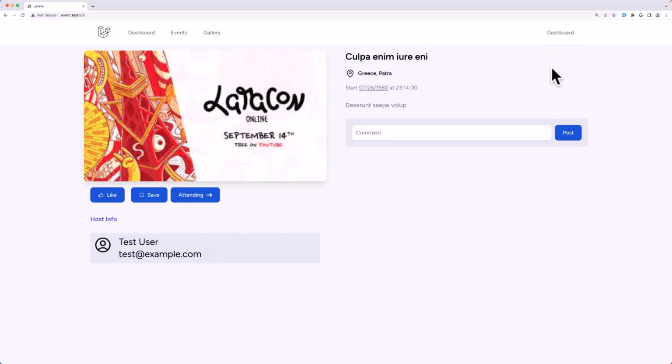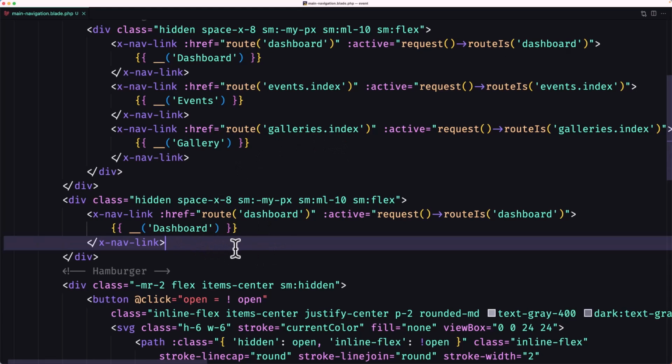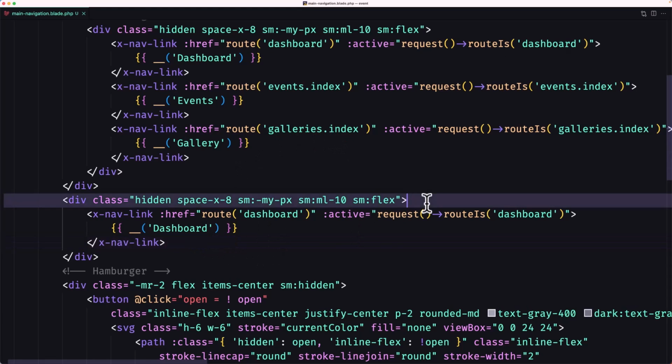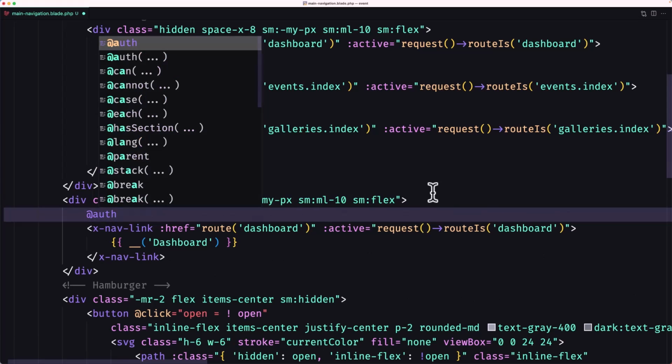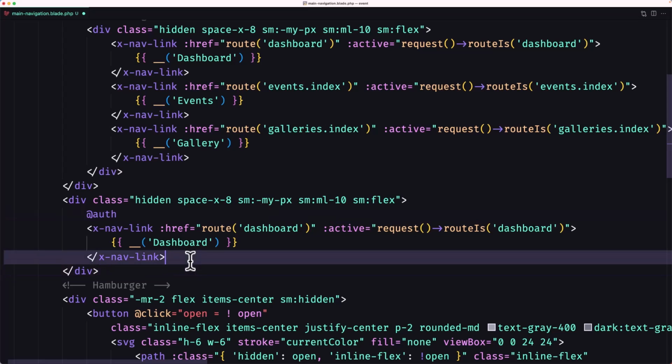And yeah, we have the dashboard here. Now we have the dashboard also here, but we are going to fix them later, not in this video. I'm going to leave the dashboard if the user is authenticated. Otherwise, I'm going to create two links for login and register. So let's say here, if the user is authenticated, leave this link.